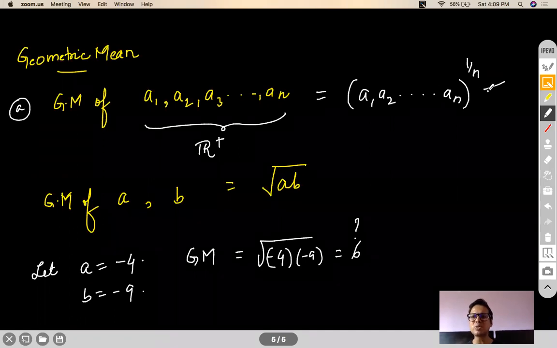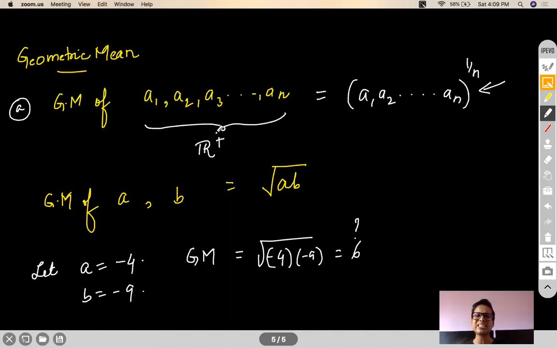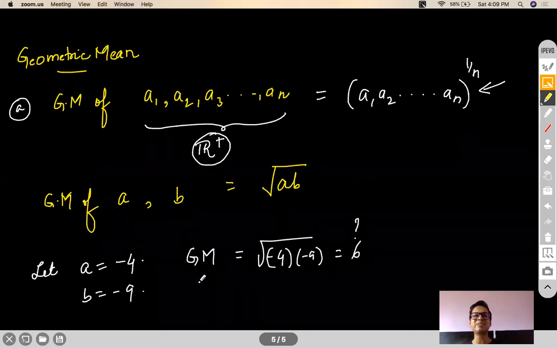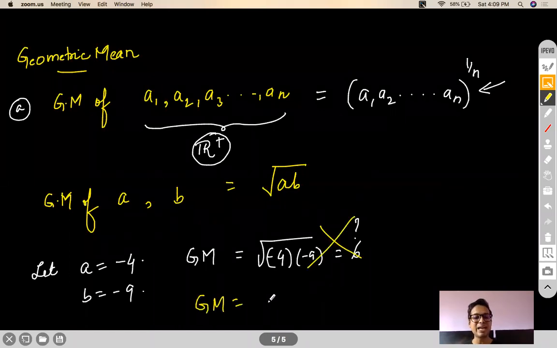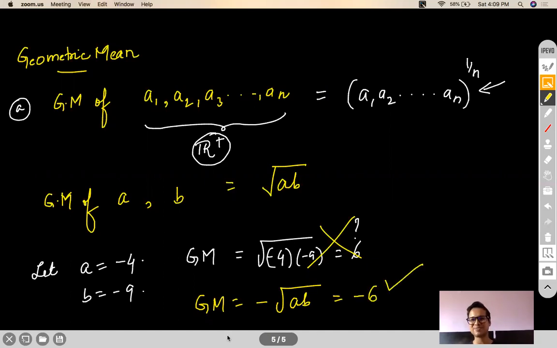That means this formula is not going to work if these numbers are negative, or let's say if some of them are positive and some negative. That is why this constraint has been imposed, that when we are talking about geometric mean of positive numbers, only then will we use this expression. So if I wanted to find the geometric mean of -4 and -9, this would not be applied. So what will be applied? Minus square root of AB. That means your answer should be -6. This is acceptable. Are you getting my point? So this is the reason why, when we are finding the geometric mean of n numbers, we prefer to take them as positive quantities.